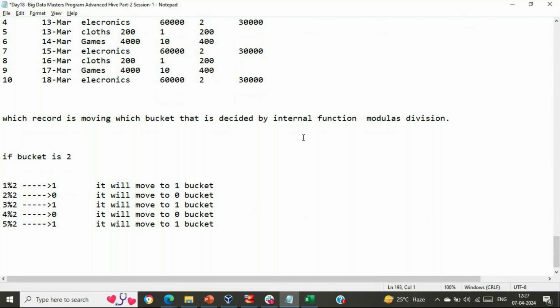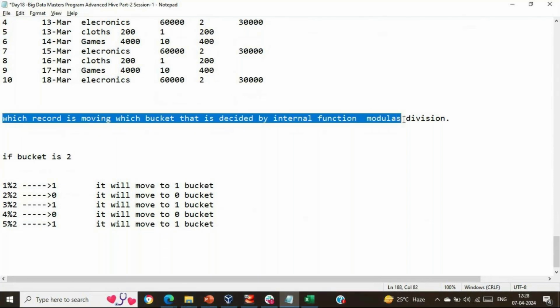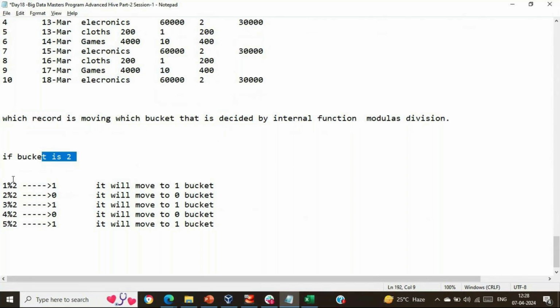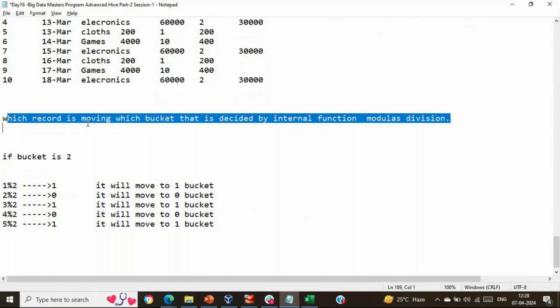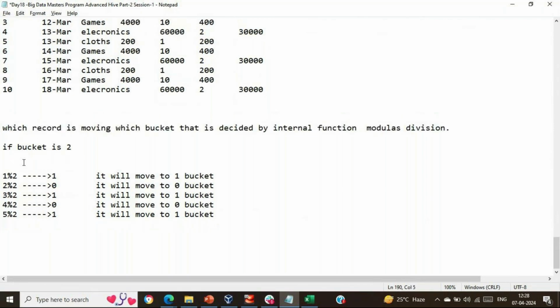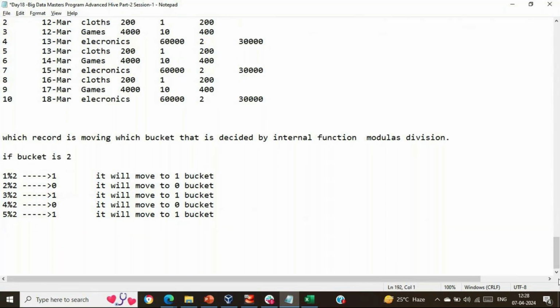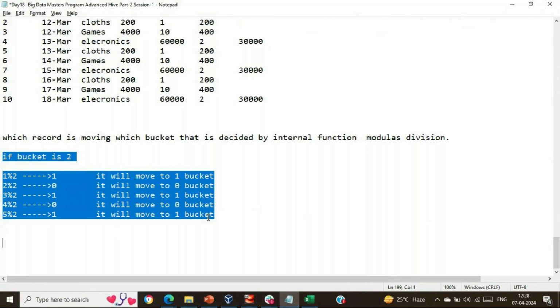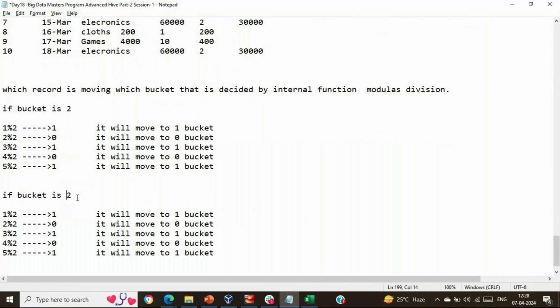Based upon this internal function, the modulus division, the records are moved into a particular bucket. So modulus division is the function which decides which record moves to which bucket. If we have 3 buckets, then it is modulus division by 3, and the outcomes are 1, 2, and 0: first bucket, second bucket, and 0th bucket.